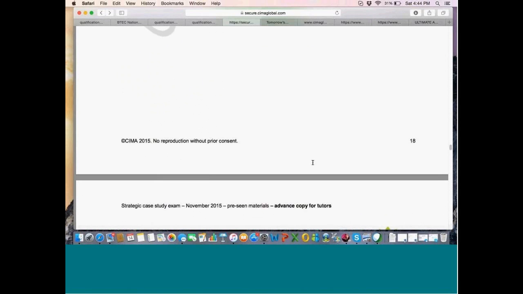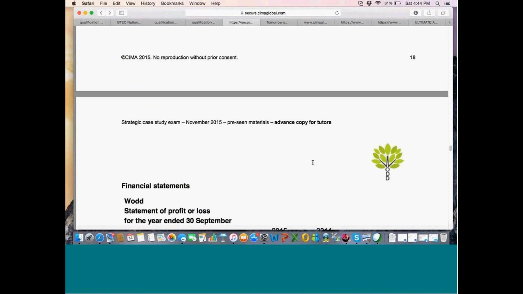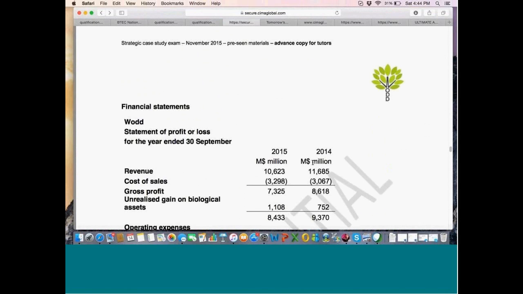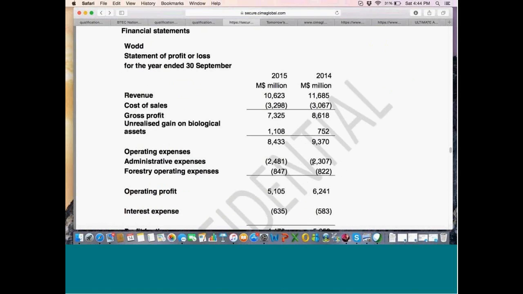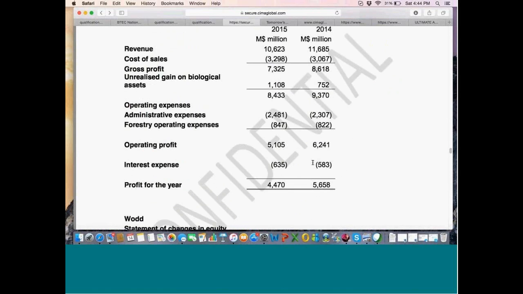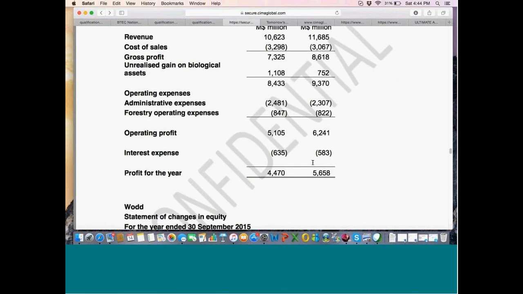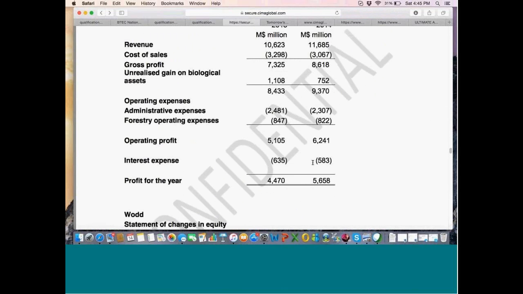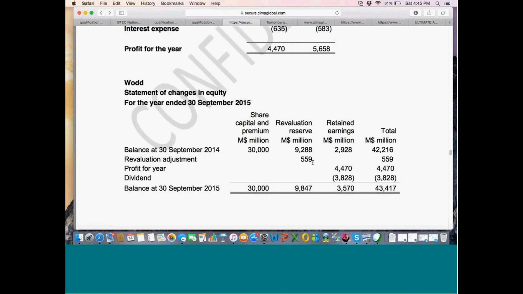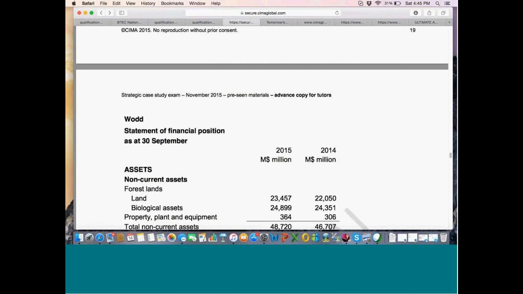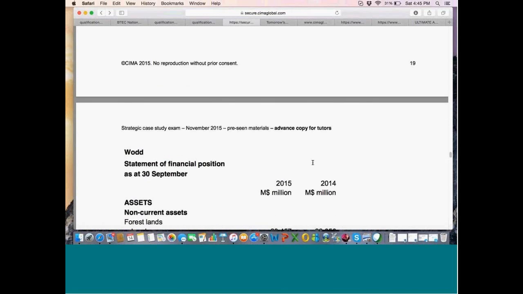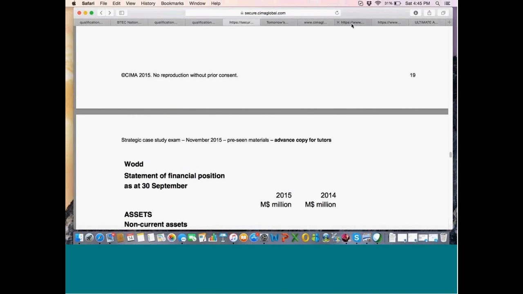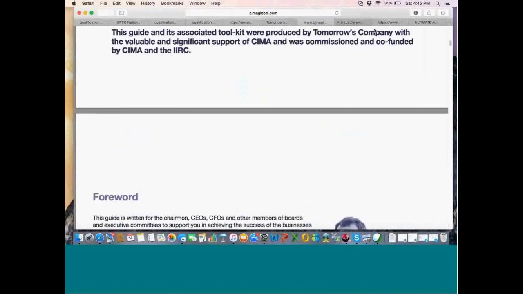Okay, and then we, of course, go into financial statements. So one of the things I want to basically focus on here is this unrealized gain on biological assets. And there is also another one, the biological assets figure, right? This is quite interesting, and it is related to standing forest. There's a standard for this, okay? Standing forest, okay. Yes, IAS 41.